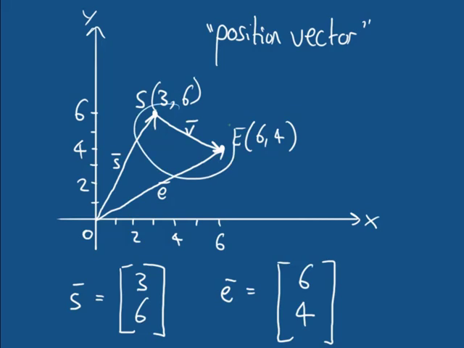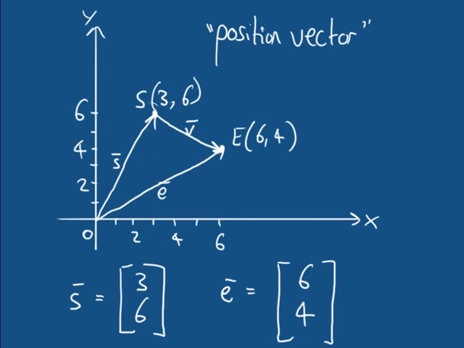But what I want to find is this vector v. It travels between those 2 points. How are we going to do that? Well, what I effectively need is to start at this point and travel to this point. Well, what if, and we've seen this when we were adding and subtracting vectors, what if I started at this point and travelled down to the origin, and then travelled back up from the origin to point E? If we did that, we'd still be starting at this point and ending at this point. So how can I express that in terms of S and E?